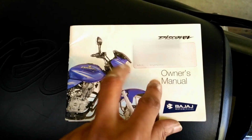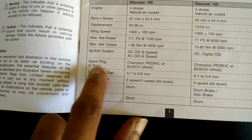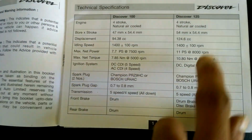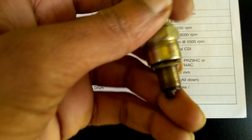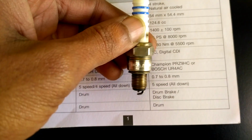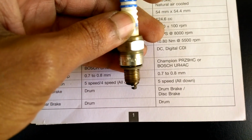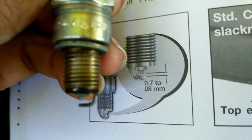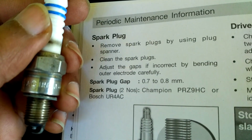Looking into the owner's manual of this motorcycle, under the technical specification, look into the spark plug model information. They specified any one of it. They are either Champion PRZ9HC or Bosch UR4AC type for both the variants of Bajaj Discover 100 or 125cc engines. It's also printed on the spark plug as I am showing here. In this manual it's mentioned to maintain the gap at the tip of the spark plug to be between 0.7 to 0.8 mm by bending the outer electrode carefully.